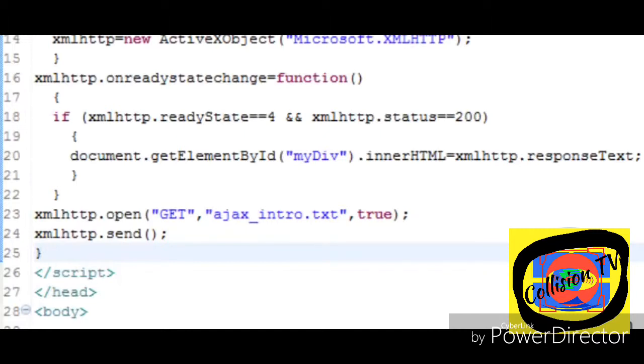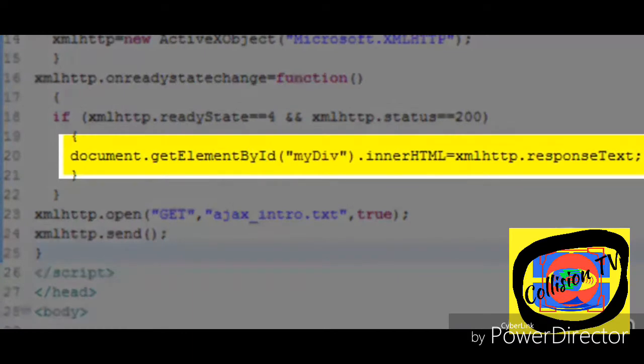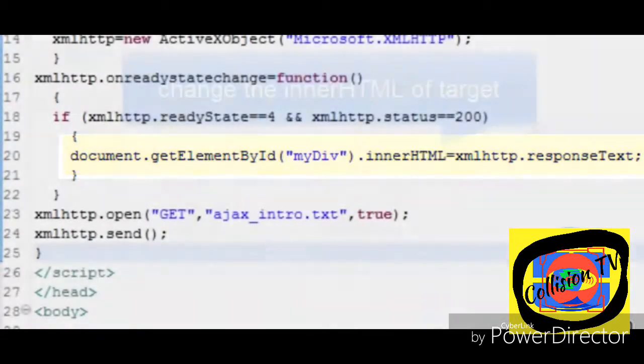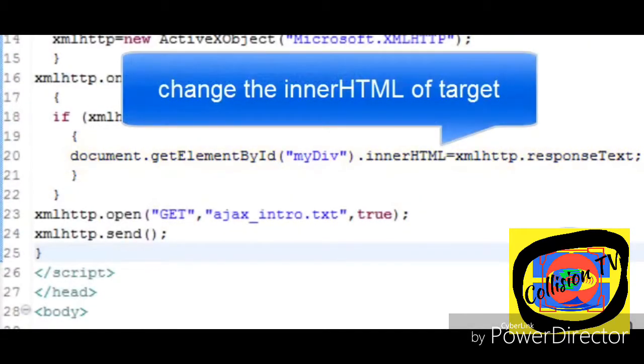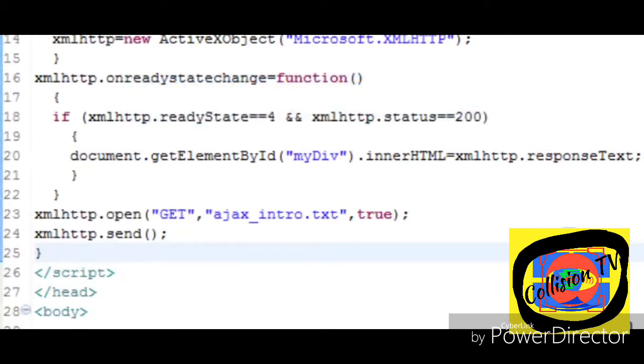We retrieve the text, the contents, using the xmlhttp.responseText property and place it as the inner HTML of the division here. So the content which is fetched goes here. Whenever there is a response available from the server, it is received and fetched here.